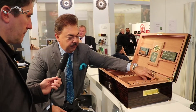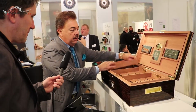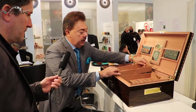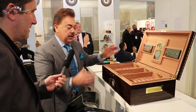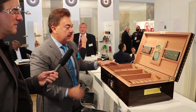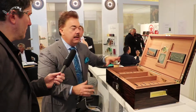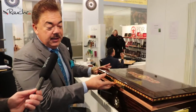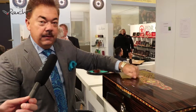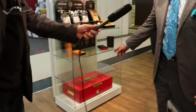It also, you can see the brass pieces with the Perdomo here on the side. So a lot of attention to detail was done on this box. And what's unique about this box also too is you have a box inside of a box. So you have perfect sealing each and every time. And also you have dovetails where you can see all these were box jointed. And this by far is, in my opinion, the best humidor in the market. And it's also solid wood. So we have this in Macassar, and we also have it in red sycamore that you see down there.